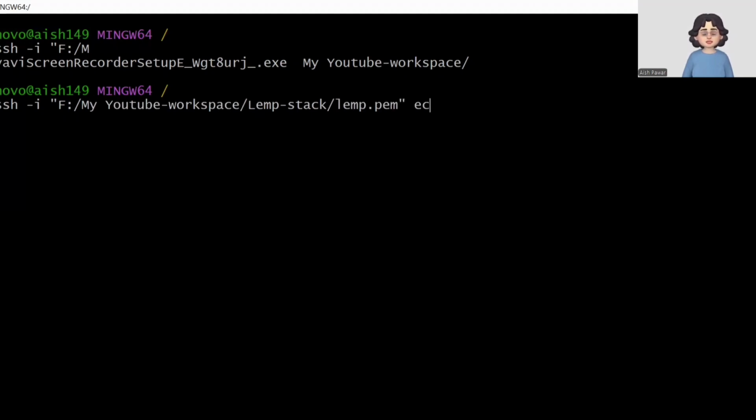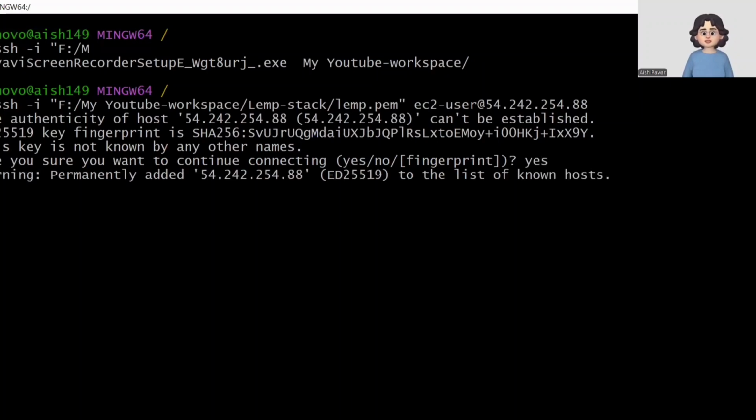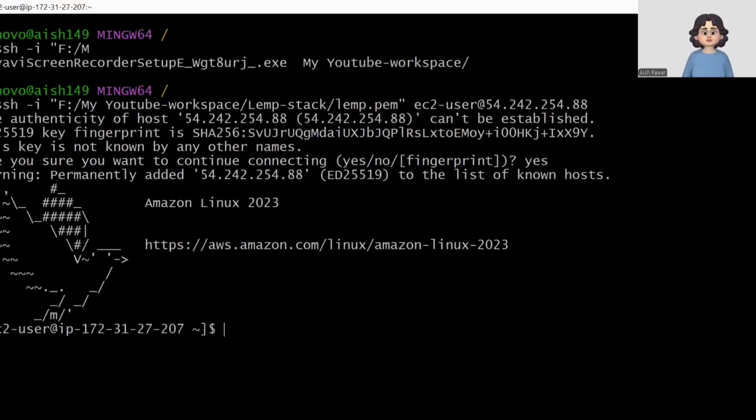After that, ec2-user, the default username, @ the public IP of the instance. Now say yes. Now we are logged in to our EC2 instance.